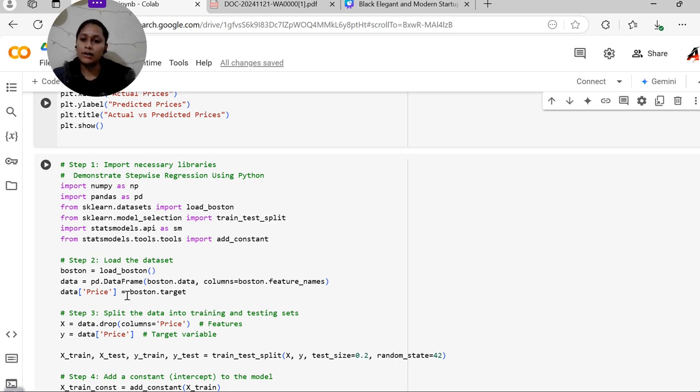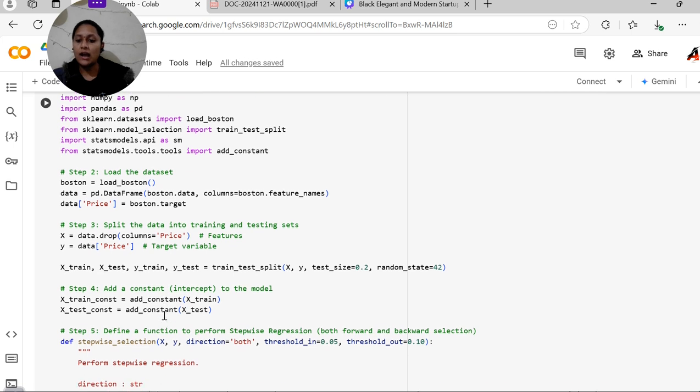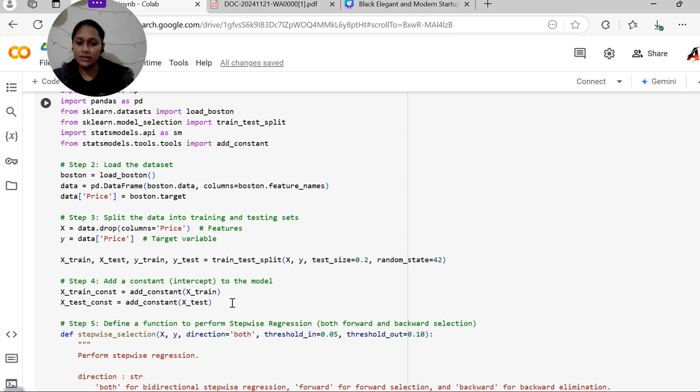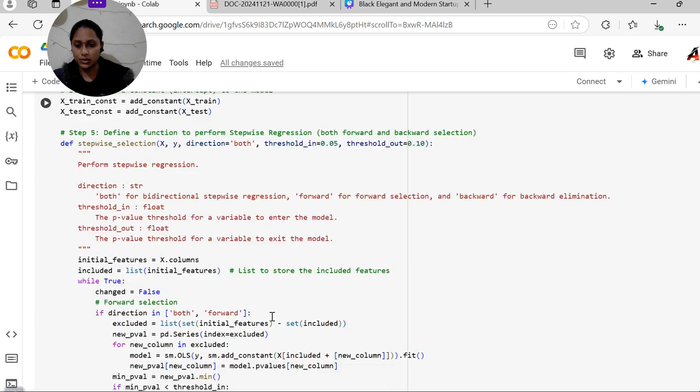Then, in order to convert it into a pandas DataFrame, we will use pd.DataFrame and store the result in the data variable. Then, in order to split the data into training and testing sets, I have used the drop function and the train_test_split function. Then, in order to add a constant to the model, I have used the add_constant function.